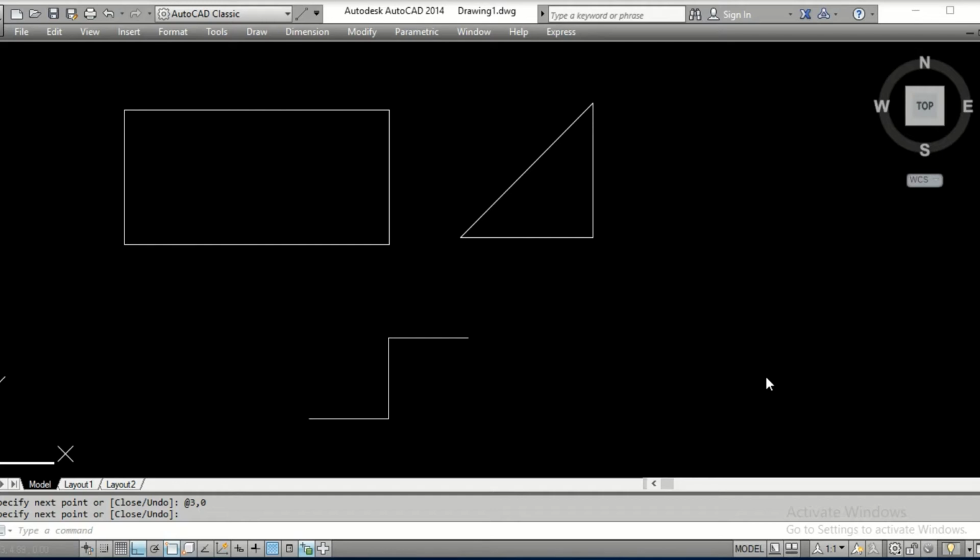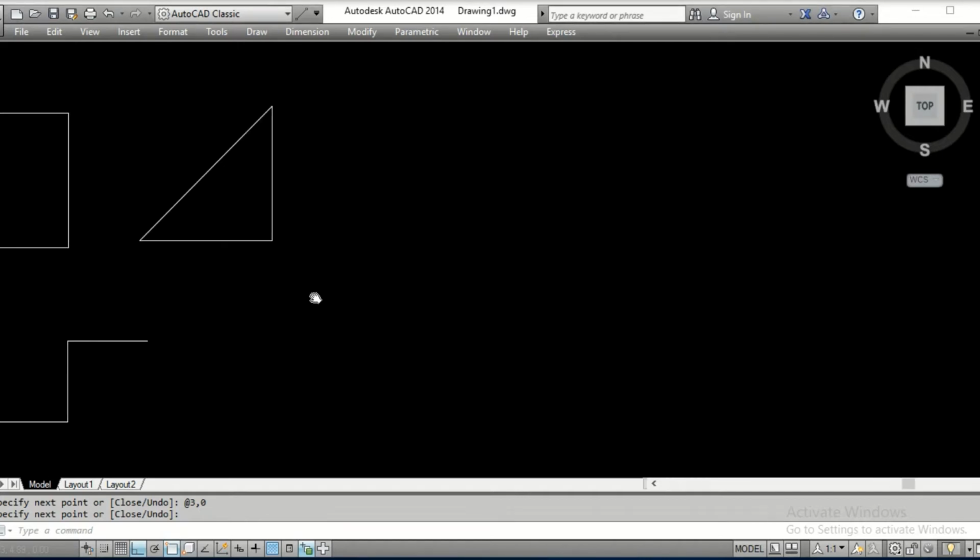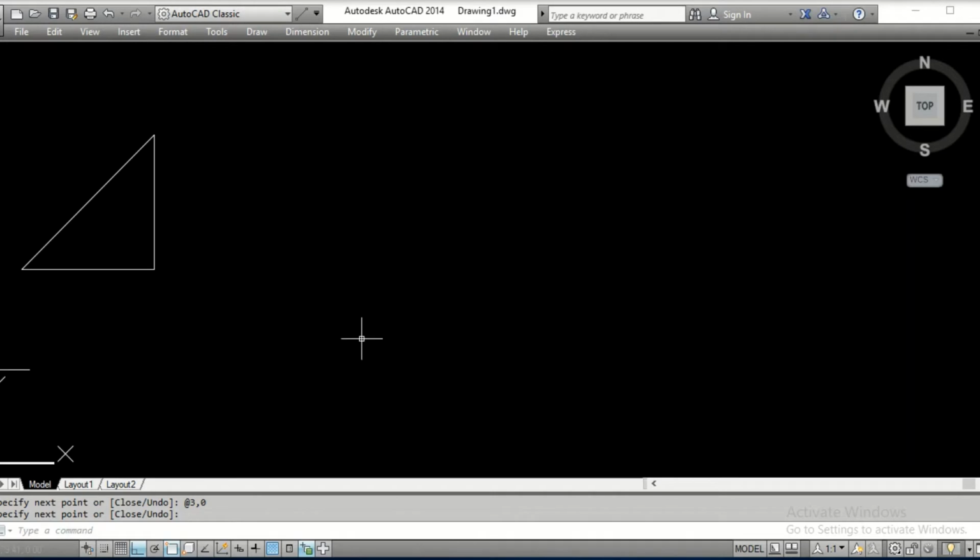I have created a detailed video on these 3 types of techniques, which you can have a look at. The first method I did was the direct distance entry method. This is the relative coordinate method, and one more method is called the polar coordinate method. I'm going a little bit faster because I have already explained these techniques in my previous video. You can just go and have a look at it.